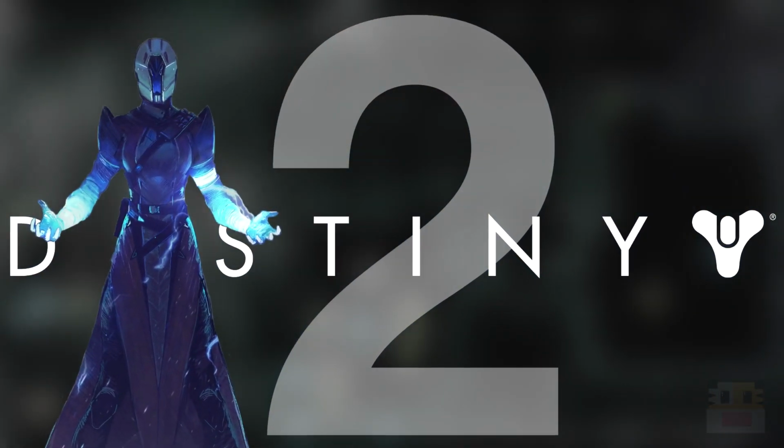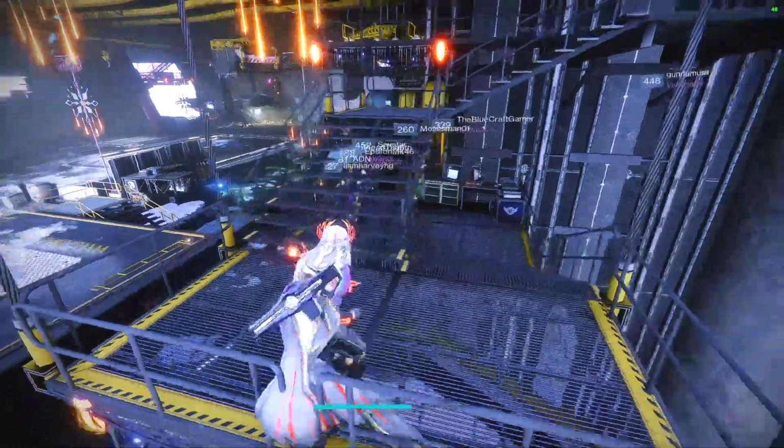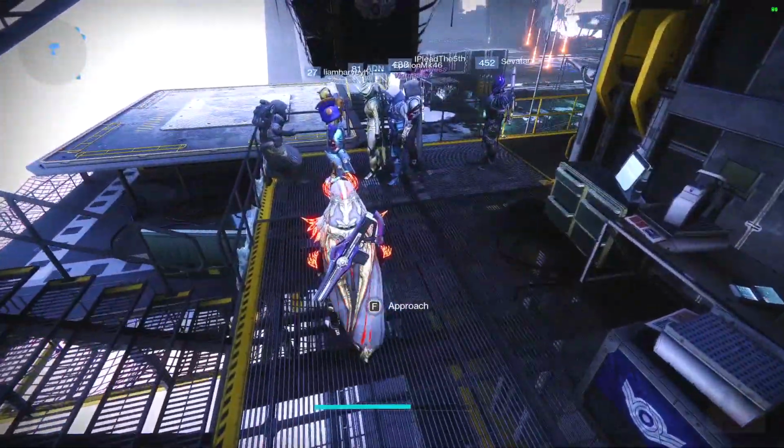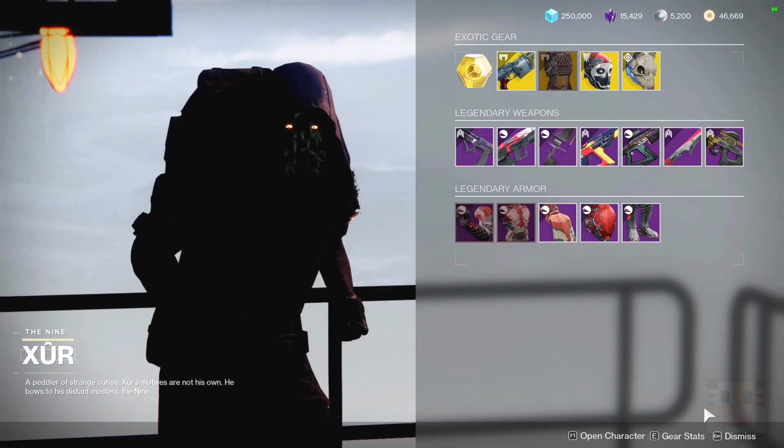You can find him in his regular spot in the hangar in the tower, so just make your way over to the hangar in the top left section. You can find him right here next to, you guessed it, the precipice. Ooh, there's a little light over here. This is a high overview in case this is all you cared about.